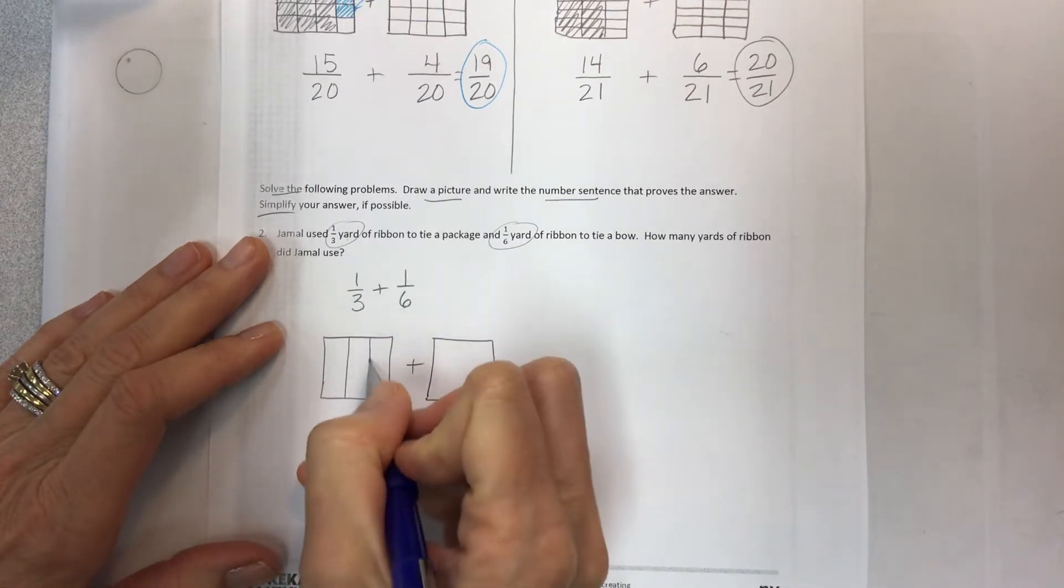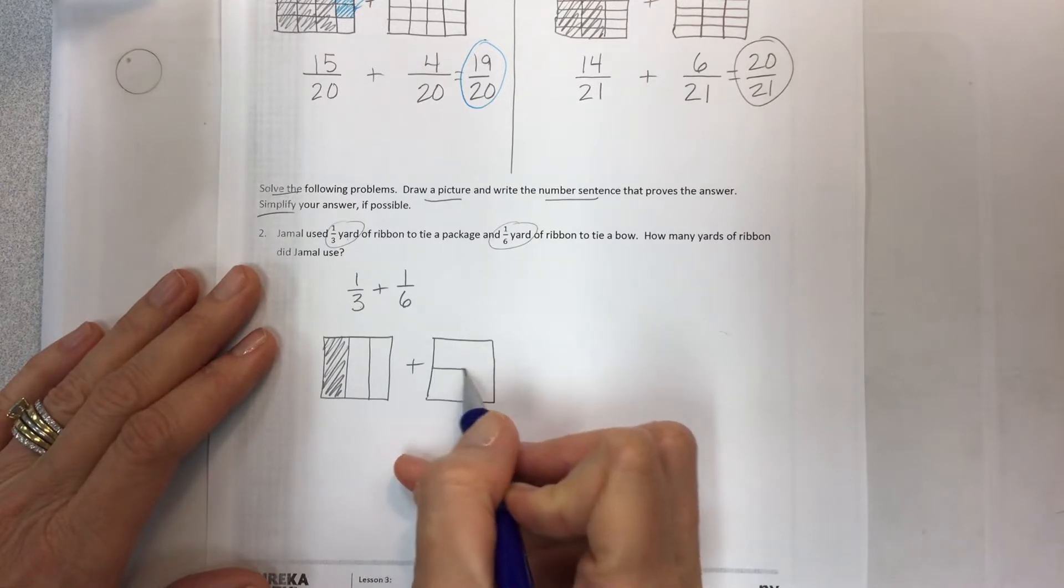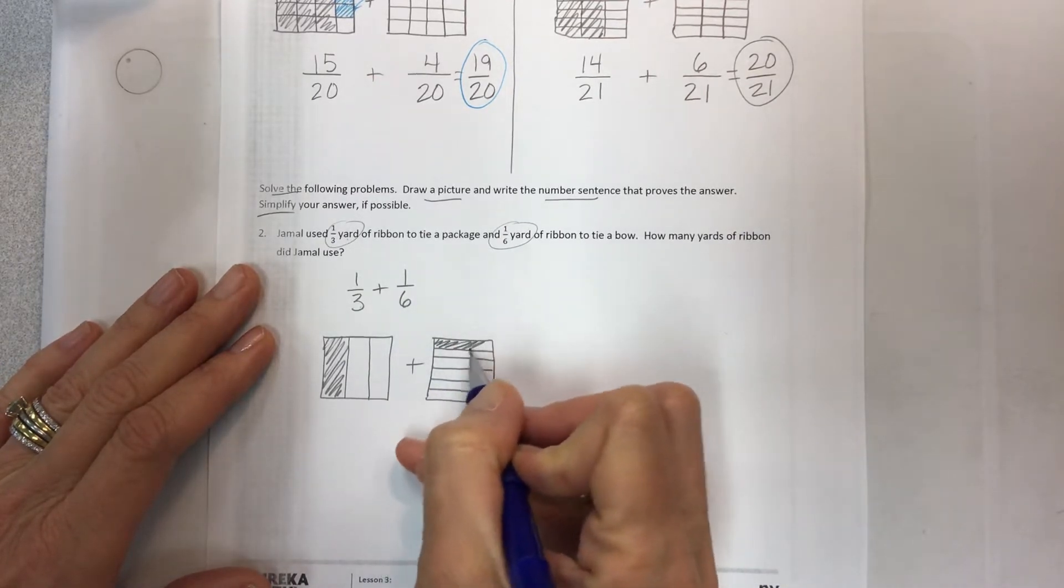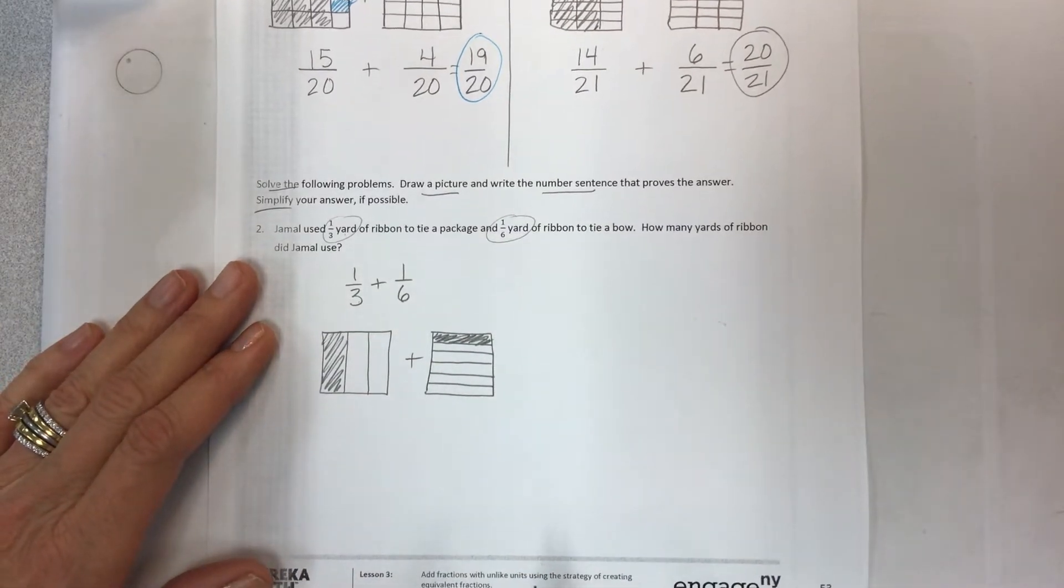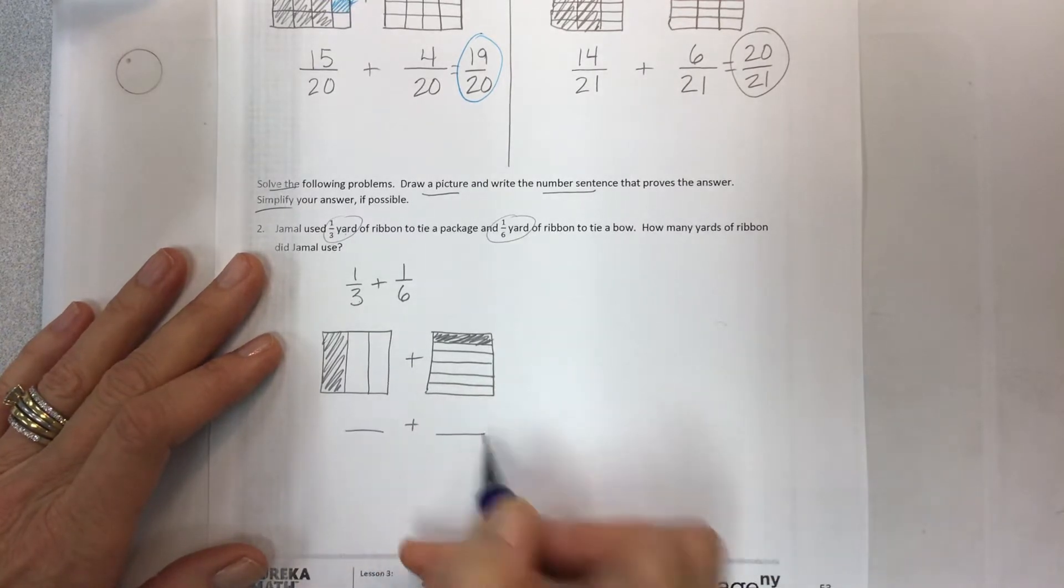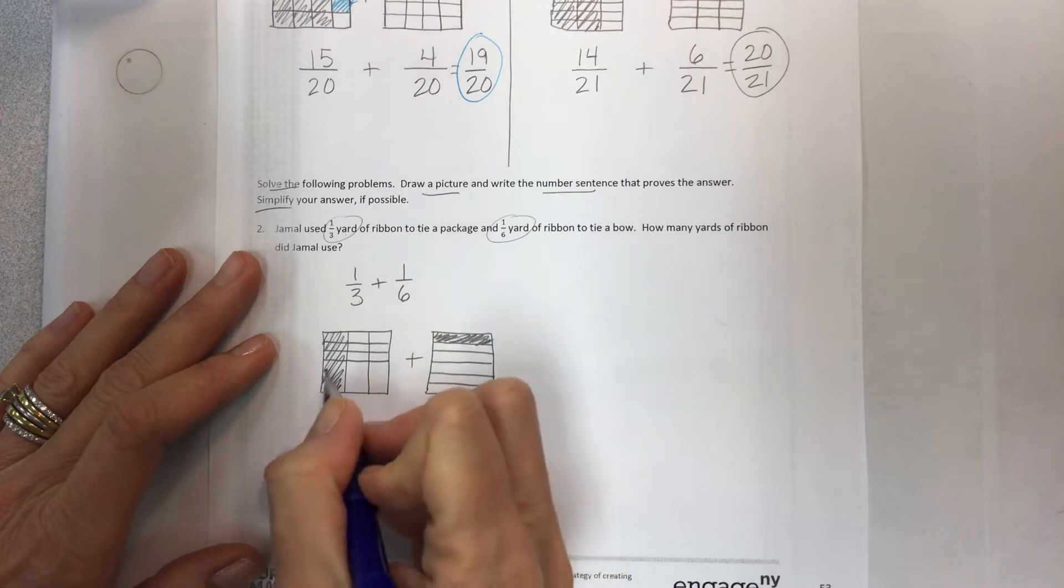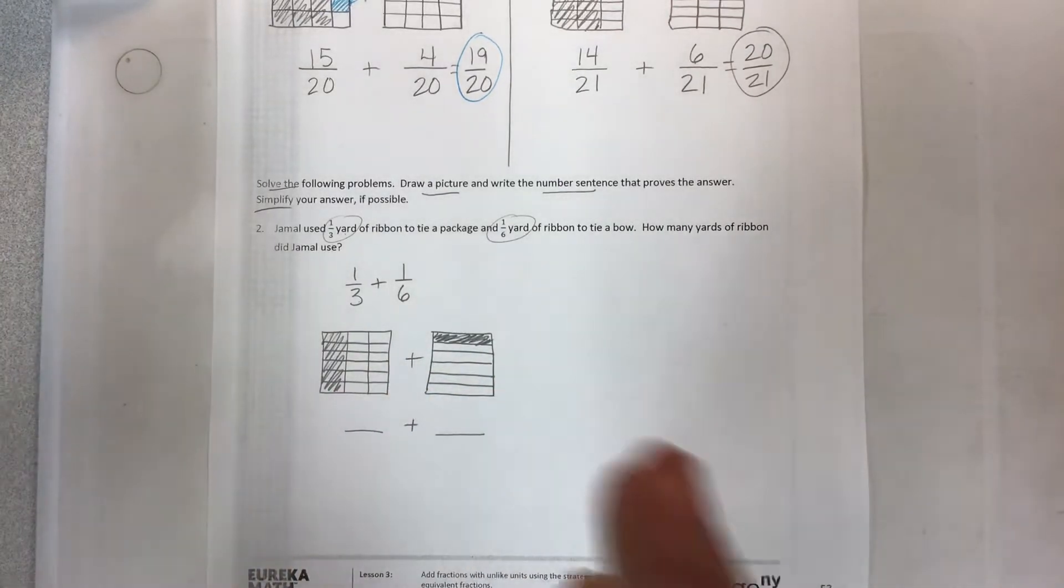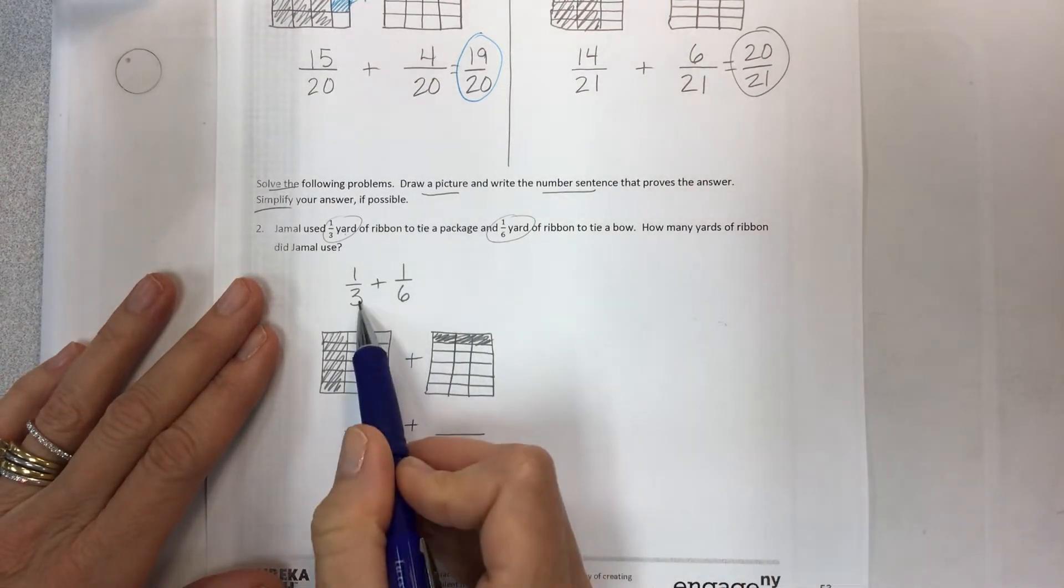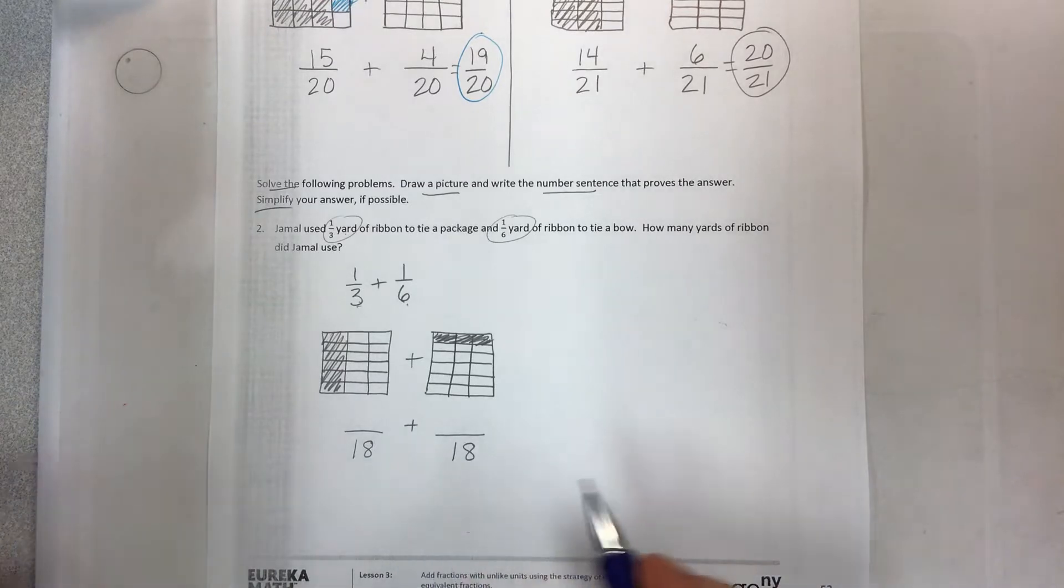Make an area model - two boxes, two fractions. First make your first model vertical, shade one. Make your second model horizontal. We've got to have it split - it's got to be three on the top, three on the bottom for a total of six, and shade one. You choose where you want to shade it, anywhere is fine. As you lay across those fractional pieces we will create equivalent fractions. We're gonna take these six fractional pieces and put them over here, cut it in half and have three sections on the top and three on the bottom. Don't change the shading, it's just the number of pieces that we're creating that are different.